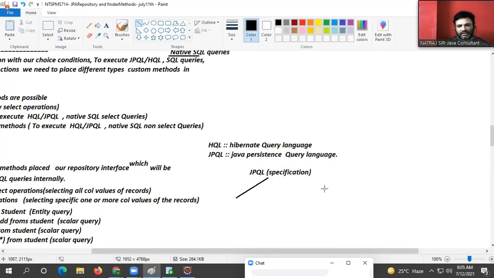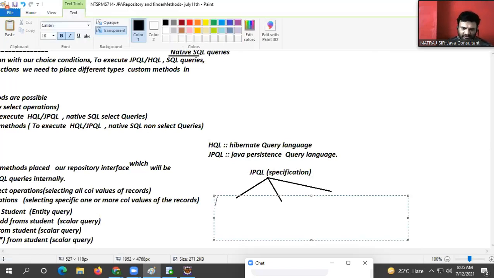That specification can be implemented in different ways. In Hibernate, it is called HQL.